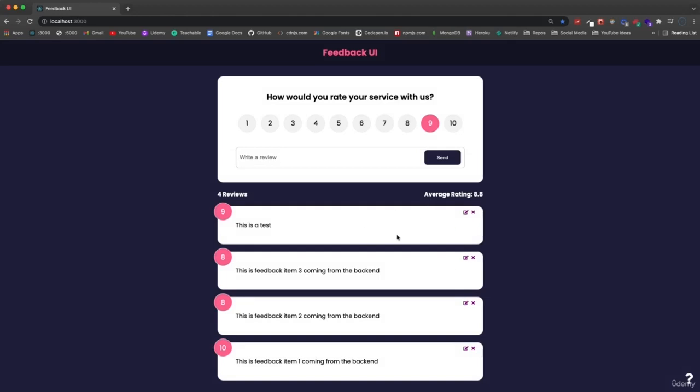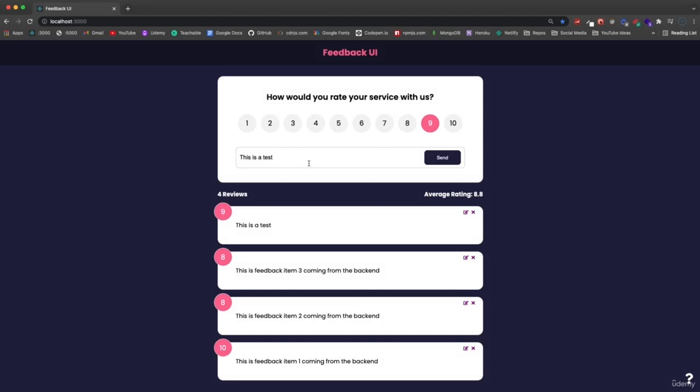And you notice we have a little bit of a fading animation. We're going to use something called Framer Motion to add that effect. So we can add them. We can also update. Later on we're going to get into the update part of it, where we can click this pencil icon here, and then whatever one we click is going to get put into the form so that we can edit it.